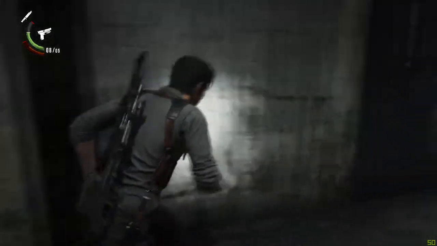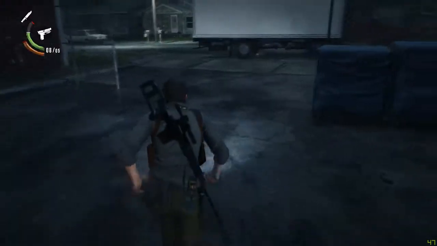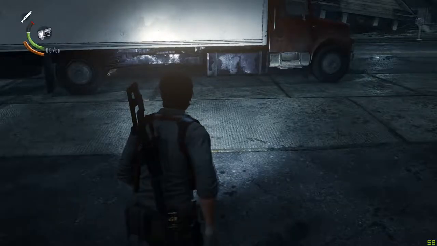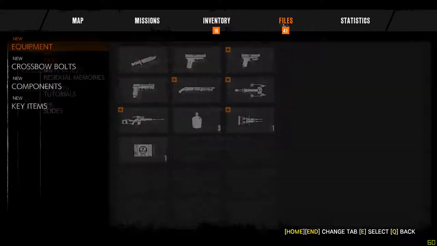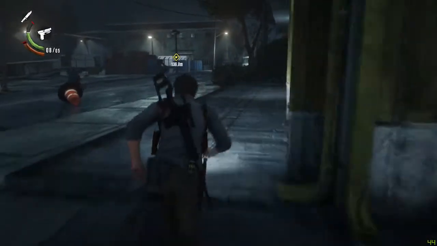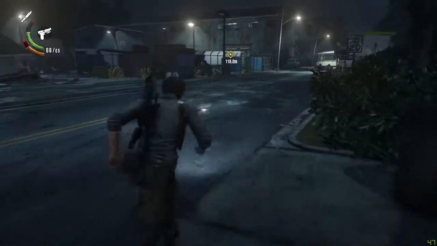All right, let's get out of it. Ah, so that just leads out here. Cool. Right, let's go to the visitor's centre. What have we got, actually? Inventory. Wow, have we really been playing this 6 hours? I guess so. Right, well, I was hoping to find out how much gel we had. There we go. So we've got 2 red gels. Yeah, we've got enough to actually warrant going back and using some of it, I suppose.